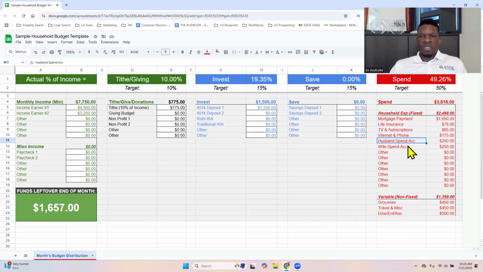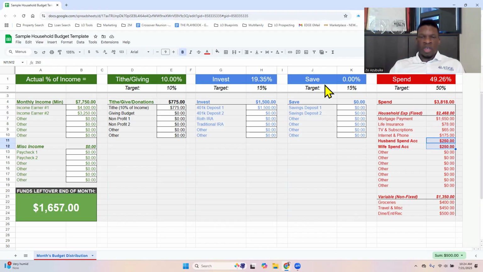You'll even notice in here, this is something that is helpful for my wife and I. Not to say that my wife is the biggest spender in our household. I might be the biggest spender. Whoever the spender is between the spouses, it's always a good idea to have a specific budget for each individual so that there's no judgment on whatever they spend. They can have at it every month. This is the exact amount, but you just try to stay strict to those numbers and make sure it aligns with the overall budget being under 50%.